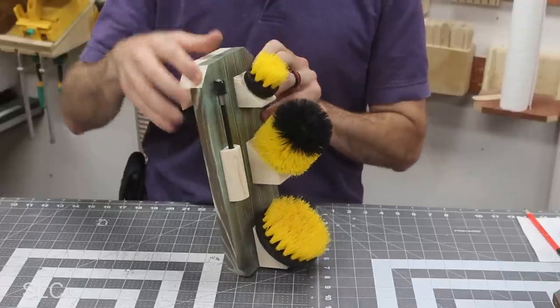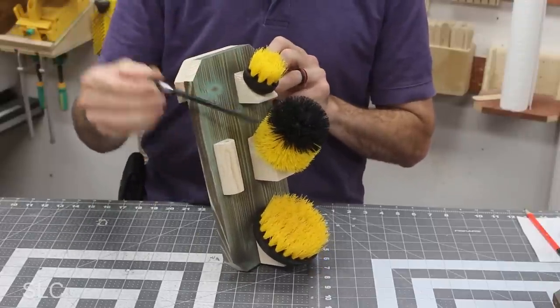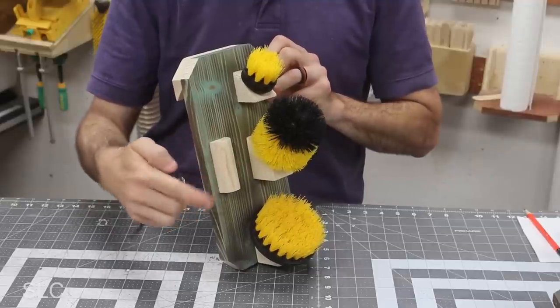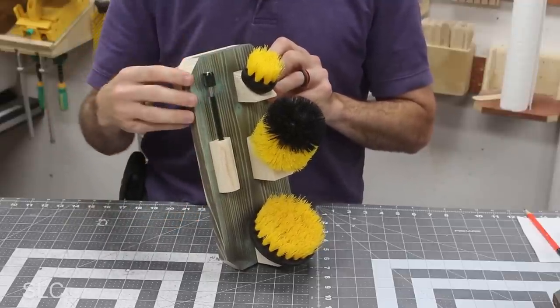On the side over here, mine came with a little extension bar, so I took another piece of 2x4 and rounded off the edges to make it a little more appealing to the eyes. And it's a great way to store your brushes.